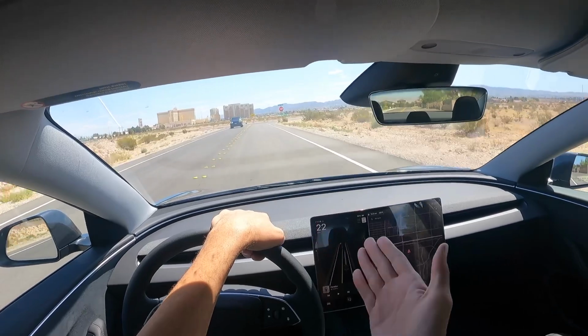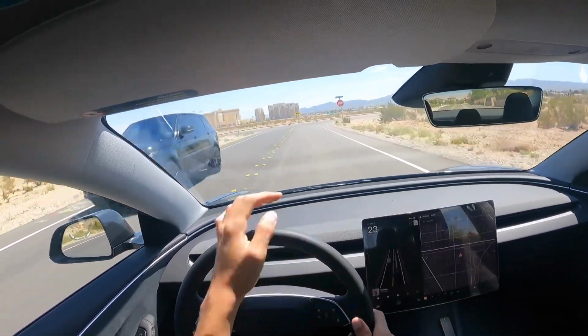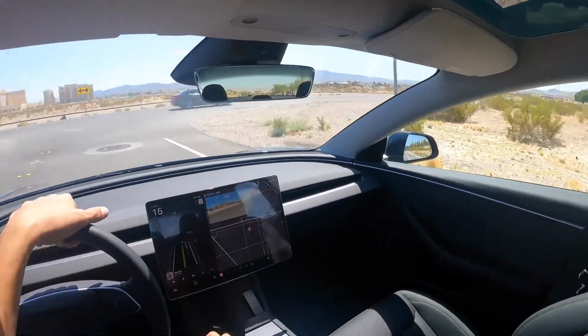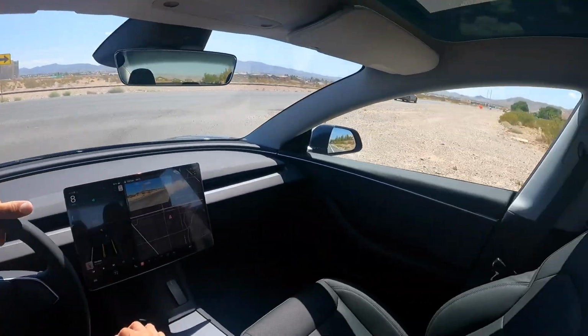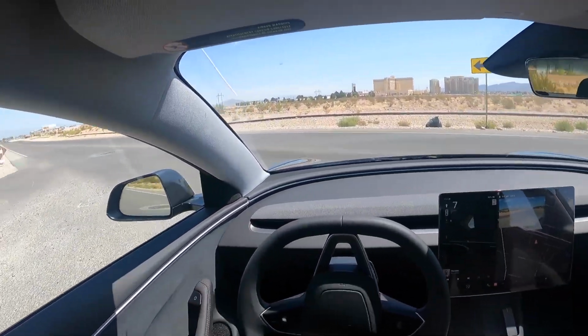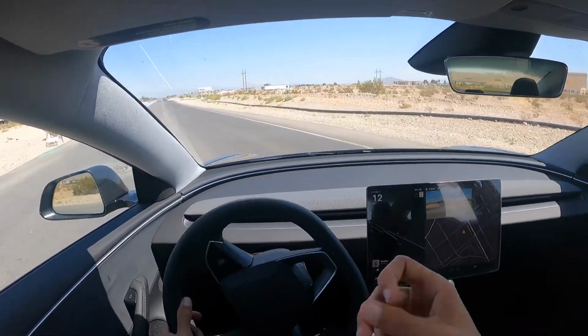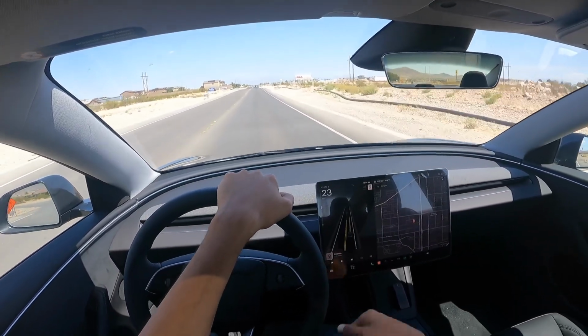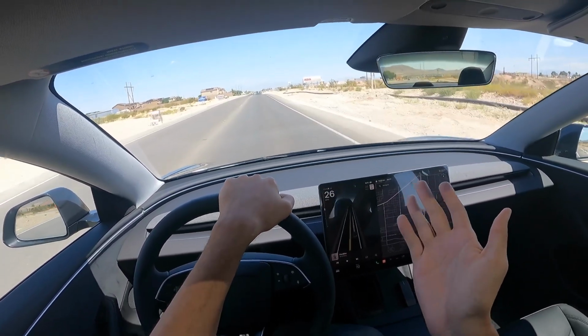So as you know, this is an electric car, it's a Tesla, right? You don't have to pay for gas. I understand different parts of the country, gas can be less expensive, but here in Vegas, gas is kind of on the more expensive side. And it's really nice not having to pay for gas, that $50, that $55, $60 every week. And that adds up to be quite a bit of money since I drive quite a bit.